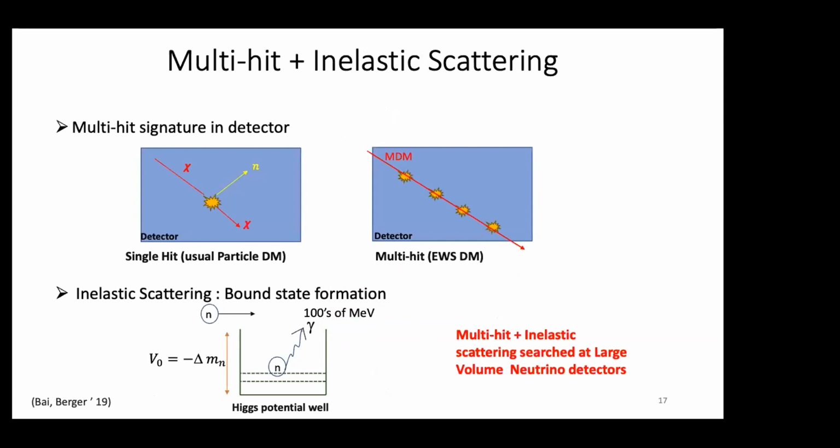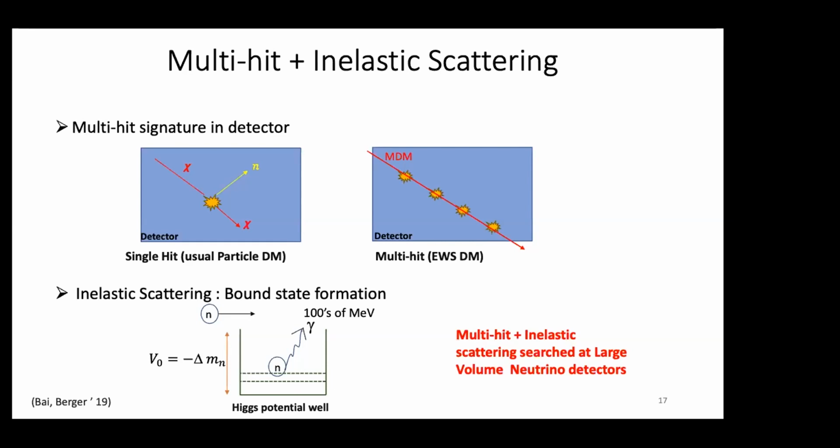When we do WIMP dark matter scattering, you have a dark matter particle come in and scatter off a nucleon just once. So this is called single-hit scattering. But in multi-hit scattering, the cross section is large enough that you can get a track-like signature in your detector, where there is energy deposition separated by some distance. And it turns out this can be mimicked by a standard model process or even noise sometimes. So you have to be careful in designing your triggers and other things.